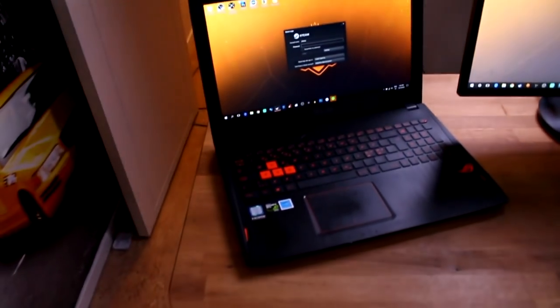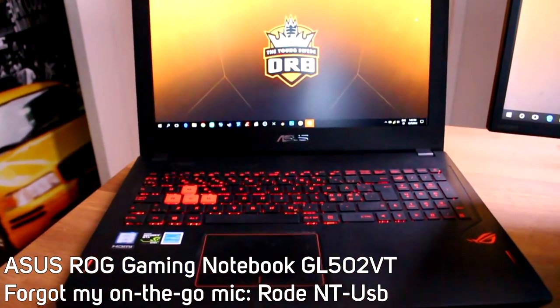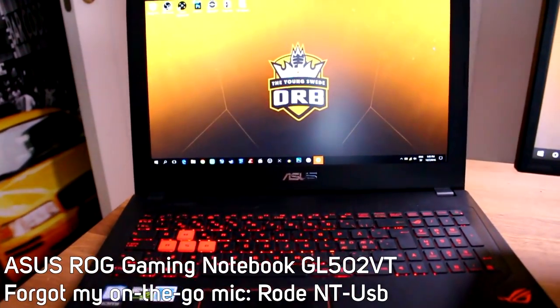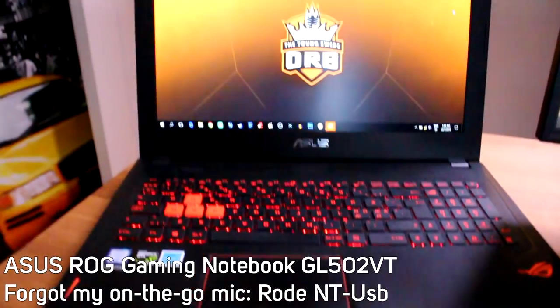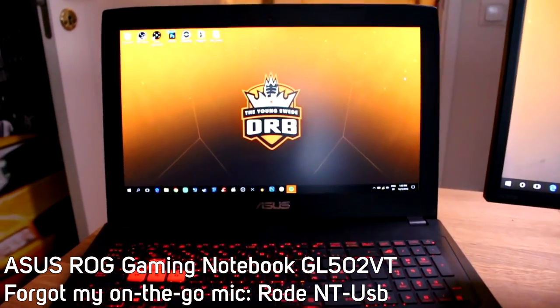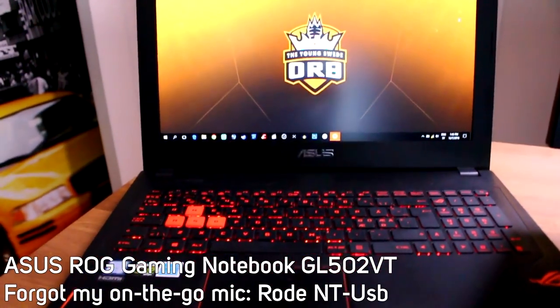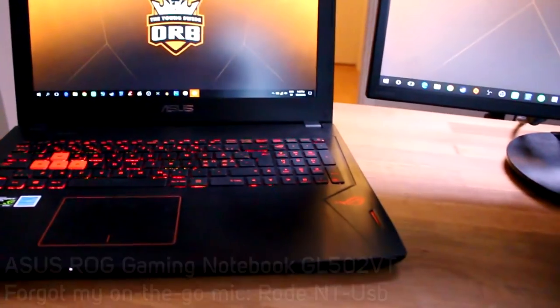All right, let's start from the left. This is my laptop from Asus. This is what I use for all my on-the-fly editing and uploading, etc. Whenever I'm traveling, I have this baby with me. If I'm at TwitchCon, PAX Prime, DreamHack, whatever the event might be, you can be damn sure I have this with me for my on-the-go stuff.